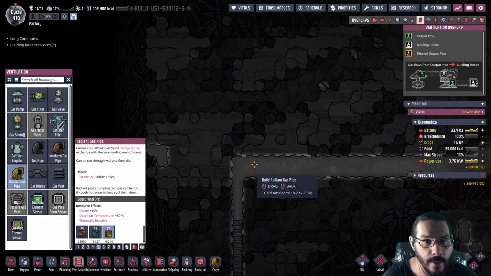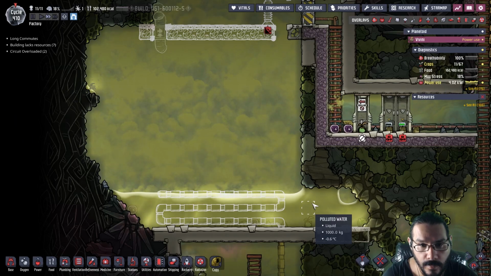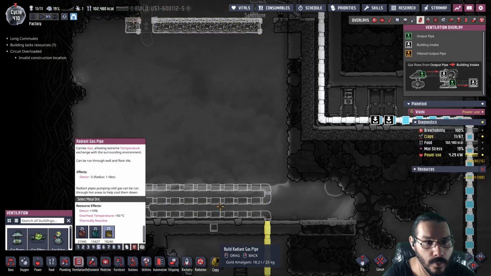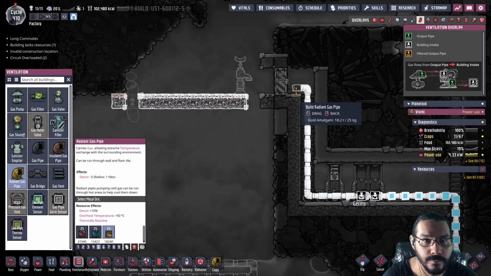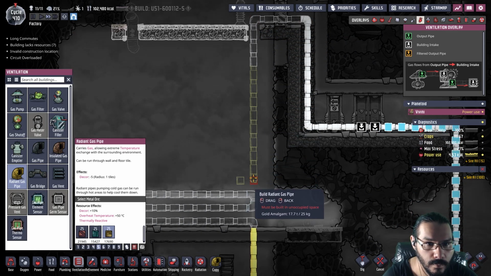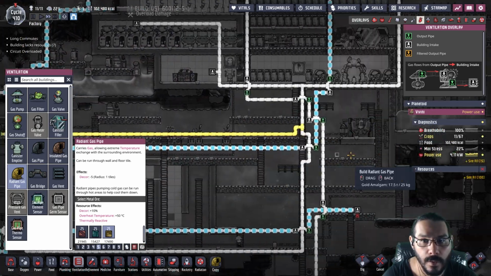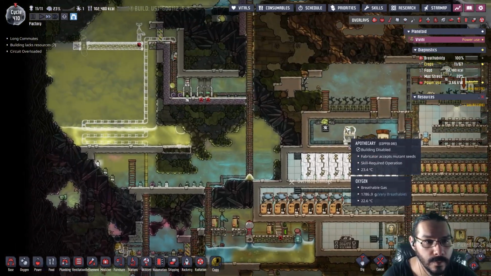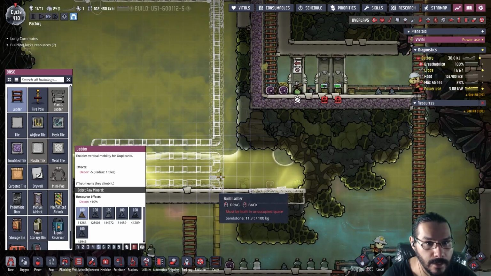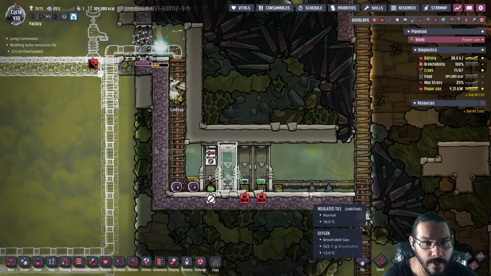We could make it go all the way up here if we really wanted to. But for now, this will be enough. If we need it any colder, we can deal with that later. There we go. And that should solve a lot of my problems once we build it. The question is, can I build a ladder here? I can. So we'll build a ladder down. You know what? Let's just build that for now.